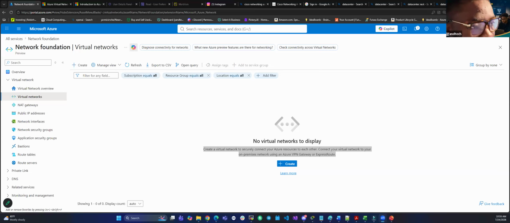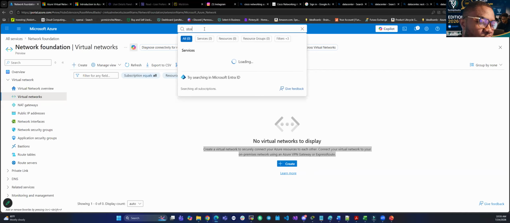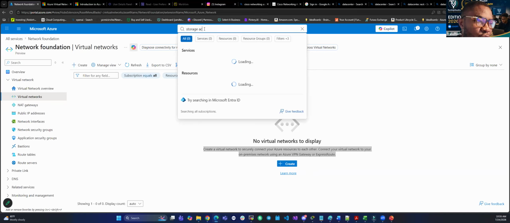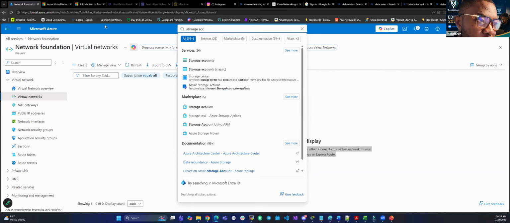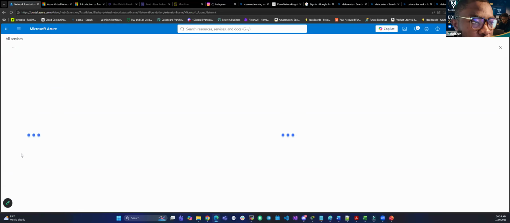Okay, storage account. Now, for us to create a storage account, there are two ways for us to do it, the same as when creating any other resources. So I will go to my search, step one, right? And I'll search for storage account. And there we go. We have it here. Or I can go to my three horizontal lines. Storage account is always being used. So if I come here, you will see storage account as well.